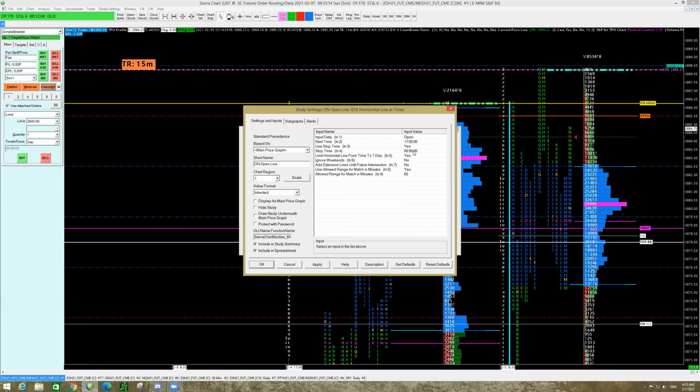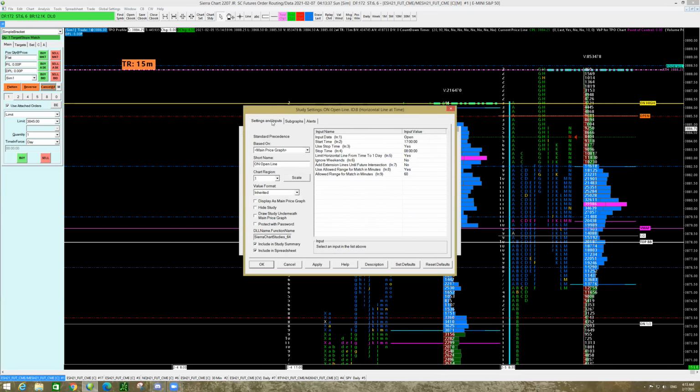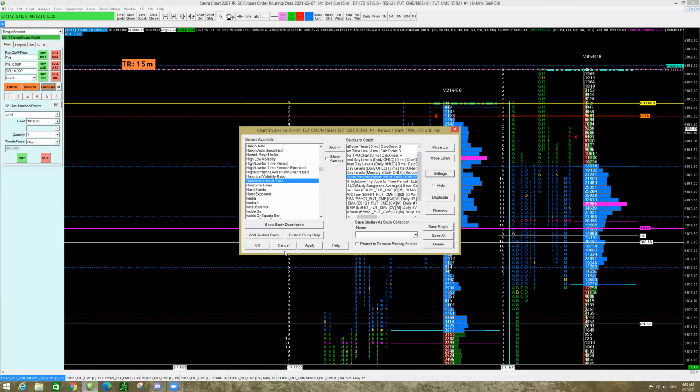I have it stopping a half hour early, and I'll show you why after we go in here. So here I just have it say open, it's orange. And this is the one exception where I am not using the line all the way across the chart. So I'm using just a regular open line like this, but I have it stopping a half hour early based on time.